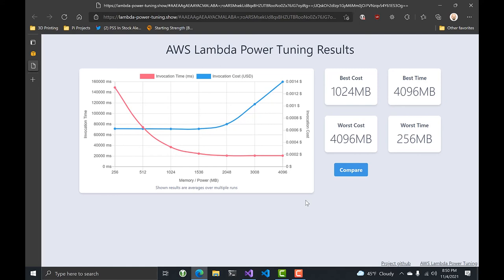So I'm going to restate that. The power tuning tool can not only be used in this very human interactive kind of way, but it can automatically optimize your Lambda code so that you can get either the best price performance ratio or the best overall performance for your Lambda given a range of memory configurations to try. So I strongly recommend that you try out this tool for your own performance tuning.